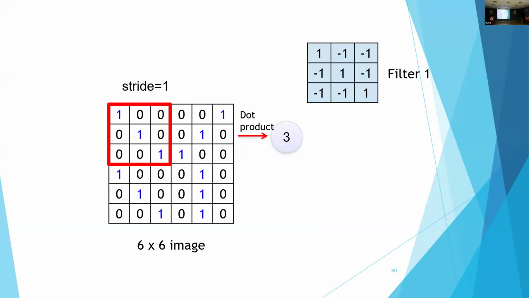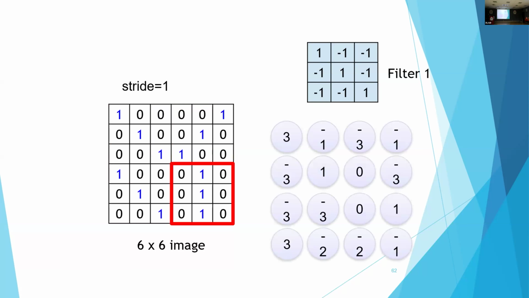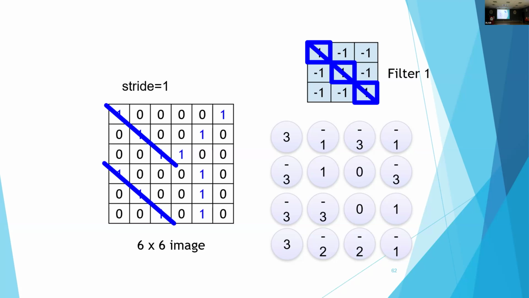So if I use filter 1, we take the dot product. You just look at it. This is how we are calculating. Then this is the maximum one, 3. And here also we have obtained 3. Note that 3 will be the maximum, because 1 into 1 plus 1 into 1 plus 1 into 1, the maximum value will be 3, and the minimum value will be minus 3. So 3 is over here and 3 is over here. So we can understand that there is one edge here, because this window and this window together are giving me 3. So this edge is placed over here. Similarly, one more 3 is here. So likewise, different kinds of information you can obtain. You can also articulate.